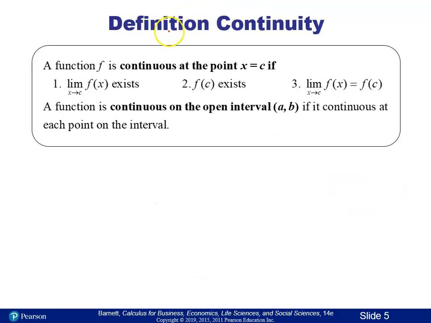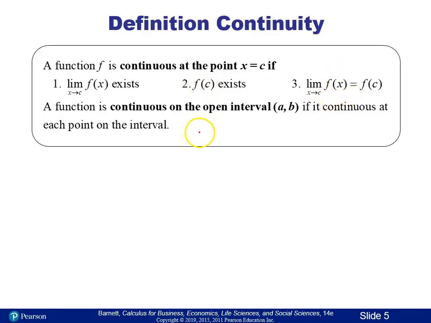Okay, so these are the three criteria that you need to show when you're showing that something is continuous. Actually, let's start with the limit first. The order of this is not that significant, but the limit as x goes to the point in question exists. f of c exists. So this is saying the point's defined. And basically here you're saying that if these two are defined, the two values for the limit and for the point itself equal each other.